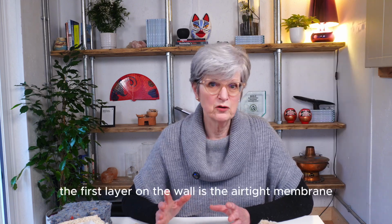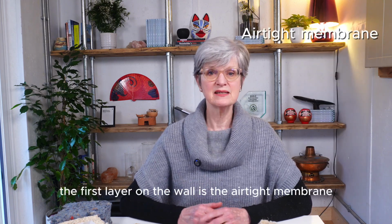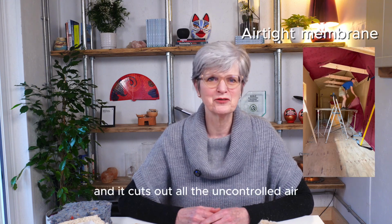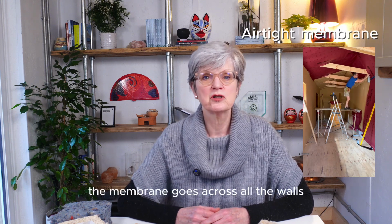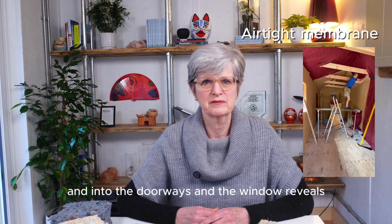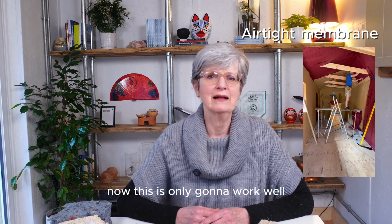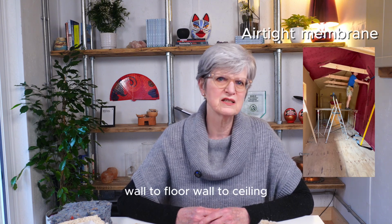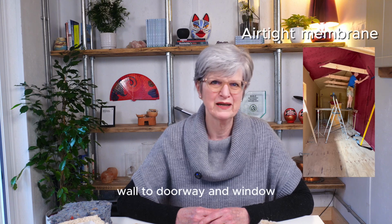The first layer on the wall is the airtight membrane. This is like a windproof jacket for your house, and it cuts out all the uncontrolled air. The membrane goes across all the walls and into the doorways and the window reveals. Now, this is only going to work well if you seal it up completely, wall to floor, wall to ceiling, wall to doorway and window.